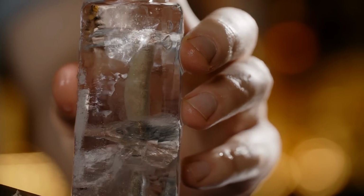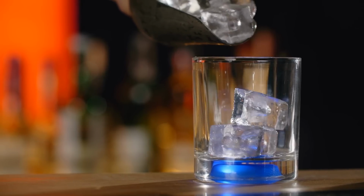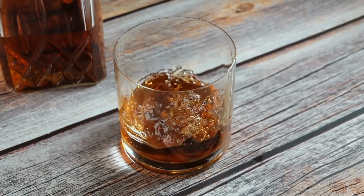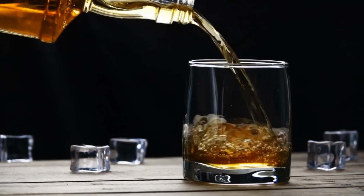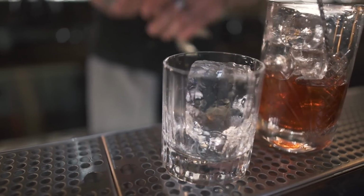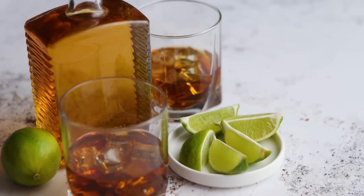Cocktails like a mint julep, whiskey sour, or bourbon and soda typically use crushed ice or ice cubes, while drinking straight bourbon over ice cubes may make the drink colder faster, but will also dilute it faster. Bourbon is one of the liquors that benefits from slow cooling and slow dilution to prevent a watered-down drink. Whiskey cubes and spheres are perfect for even cooling and slower dilution, and they fit perfectly in a rocks glass, making for an enjoyable drink that stays colder longer.